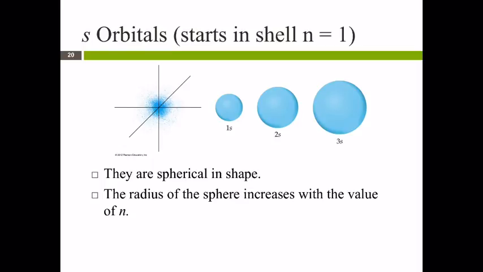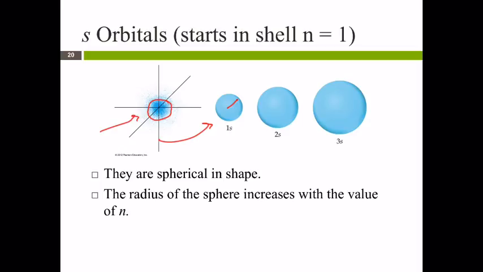For the s orbitals, they actually start appearing in the n equals 1, or the ground state shell. The probability distribution of finding them, or the area in which we're likely to find them, centers around the nucleus, and there's a higher probability closer to the nucleus. So instead of talking about where the probability is highest, we can say, where is 90% of the probability? And we draw a sphere around that, and then a cartoon version of that. And we say 90% of the electrons are probable to be found within this distance from the nucleus.